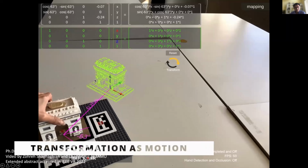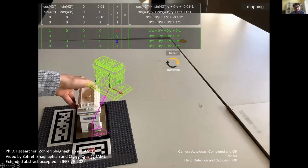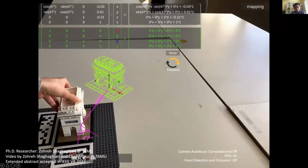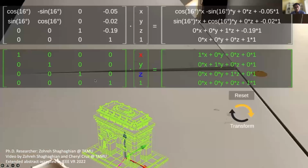Transformation as motion. Now you can move and rotate the LEGO model around the scene as the program tracks its location in relation to its initial position. The matrices displayed at the top of the screen detail the calculations done by the program.